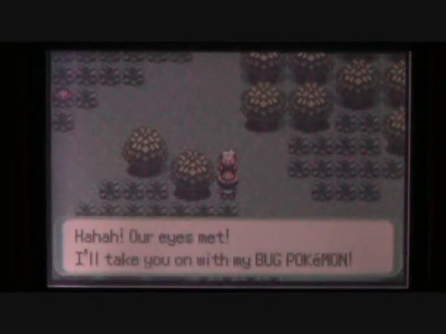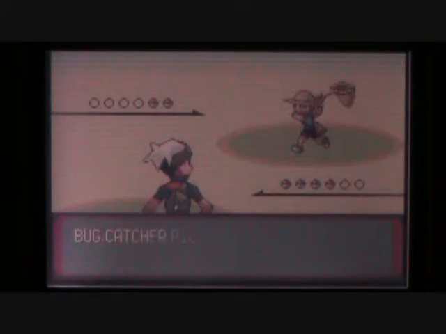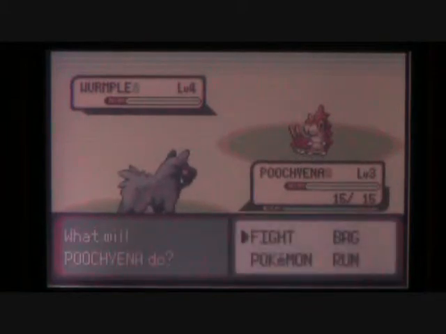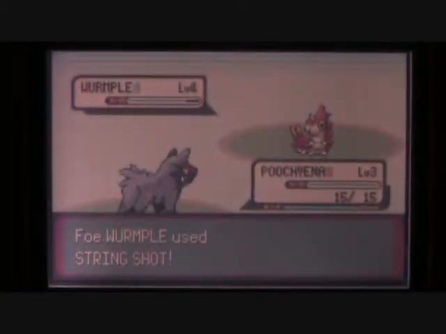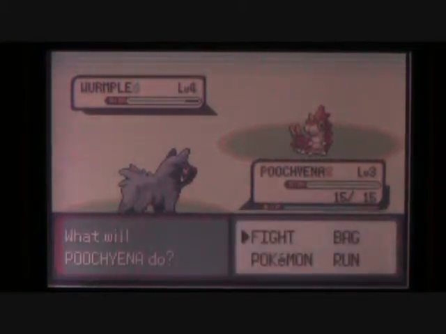Our eyes met! I'll take you on with my bug Pokemon! Bug Catcher Rick sent out Wurmple! Go, Poochyena! Let's see if Poochyena can actually do it. I don't think so. Get Poochyena out of there!